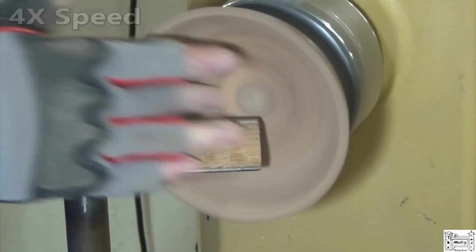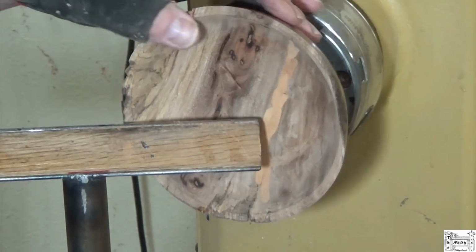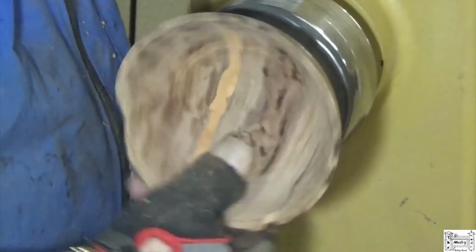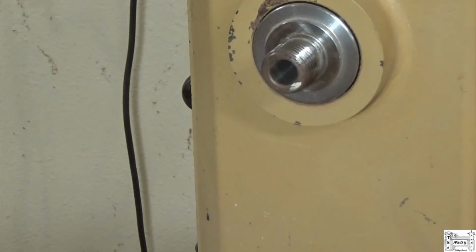Even though I wasn't able to save the live edge, it's still going to be pretty. Aggravates me. It really does. I'm taking it off so I can hit this worm stuff with some CA.